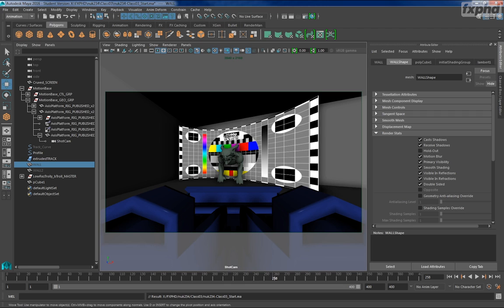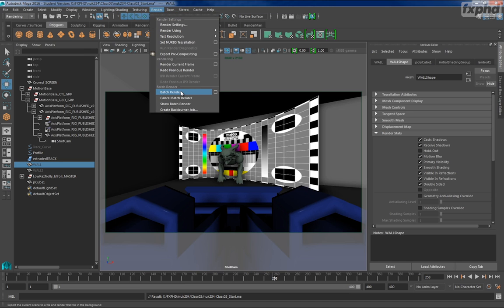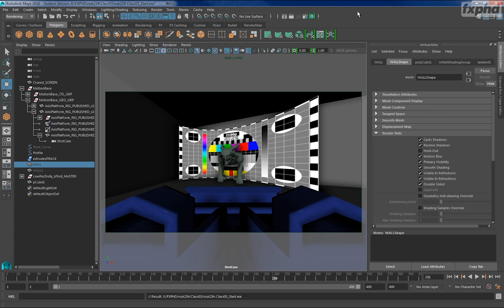And the whole idea is that we're rendering at 4K because when we do the full render for the high-res assets and everything for our shot, these renders are going to be at 4K minimal, so that way we can get a 2K render for the actual screen out of that, give or take. So I'm going to go ahead and hit render, and I'm going to send this to a batch render in the background.